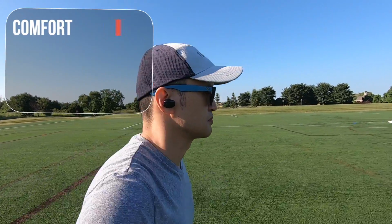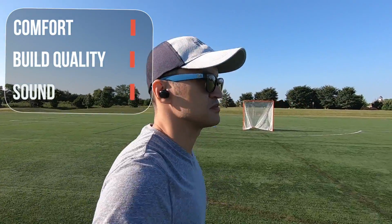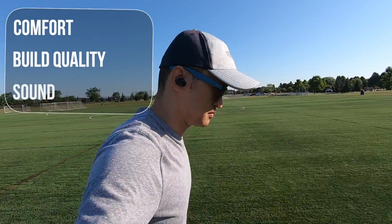The earbuds were fairly comfortable and easy to put in the ears. Button controls were responsive and it stayed into place while running. Build and quality is pretty decent.